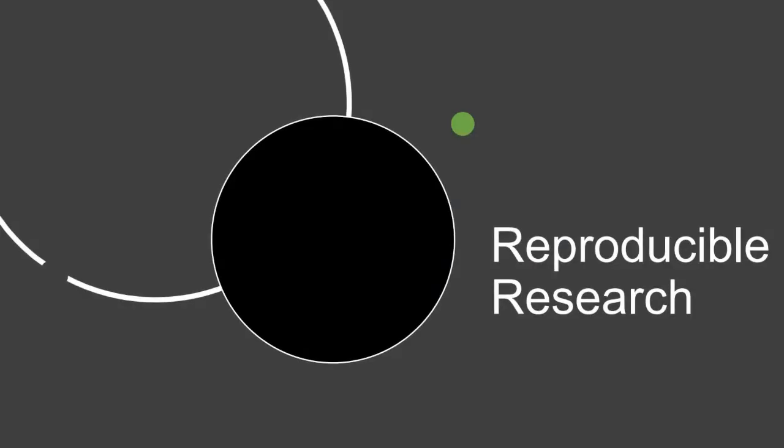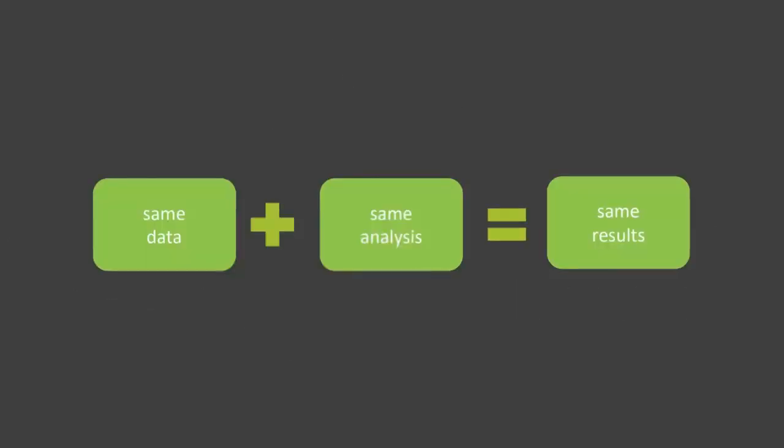But there are obviously important benefits for science as a whole, which brings us on to reproducible research. We're talking a lot about data and how that data is analysed for the same results. Again, I'm conscious that this may not be relevant to all disciplines. If it's the hard sciences, that's one thing. If the humanities, does the concept of reproducibility even make sense? Perhaps we'll have a discussion, hopefully, in a moment around whether or not that's the case. But certainly in STEM subjects, ideally you take the same data, you perform the same analysis, you get the same results. Now, that's not always necessarily been the case.